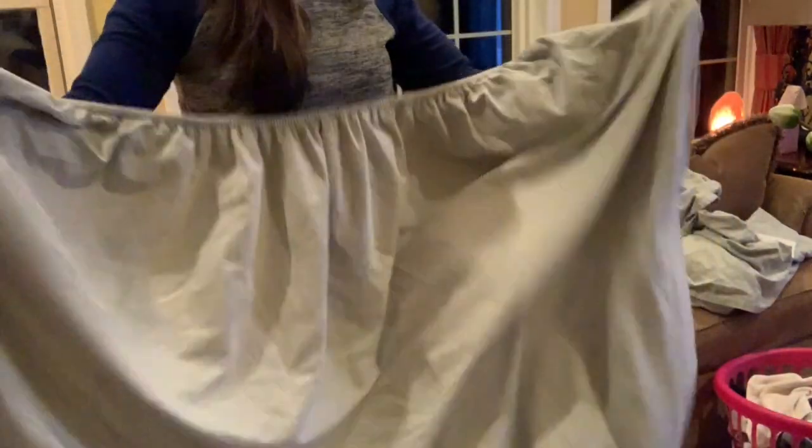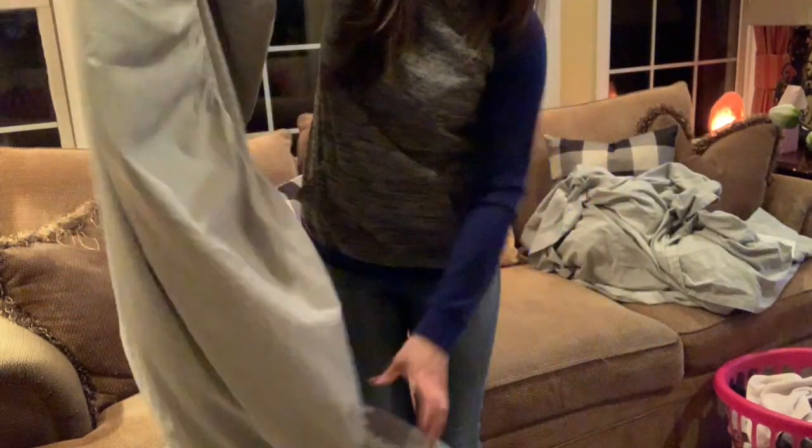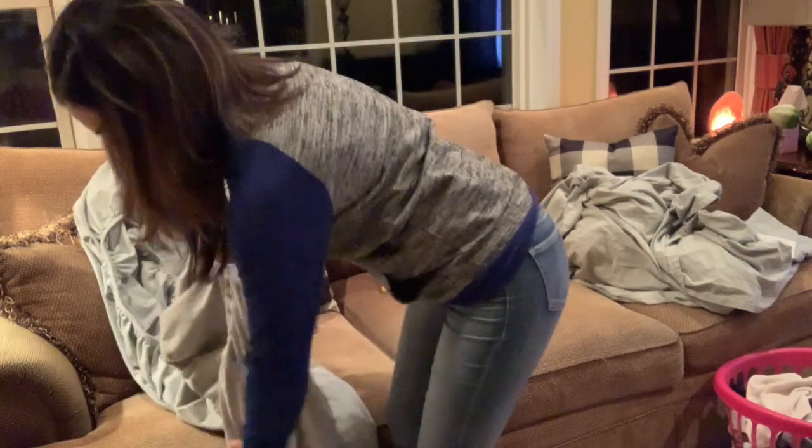All right, so find your long corners, okay? Bring it together. Pull the short side out. Make sure the corners are connected. Come down here. You might have to flip the sheet so that you can get to the corners, which I do.